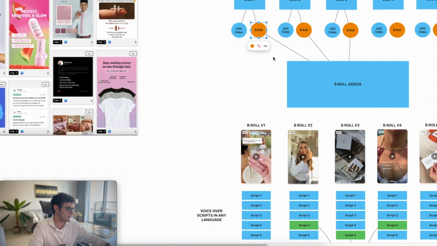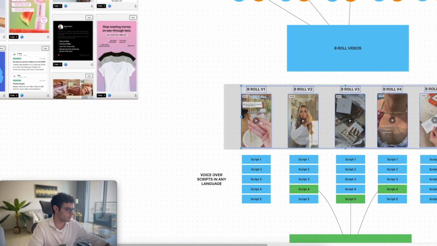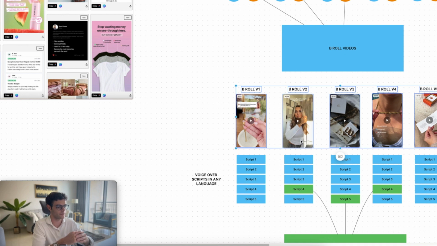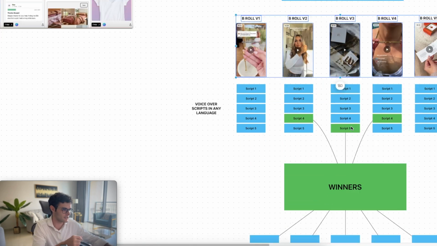What ends up happening, as I always say, is that you can scale with our B-roll videos and create multiple variations. And once you create multiple variations of storylines and you put all of these small little segments together, B-rolls, by the way, are small 3 to 5 second segments. So when I say 10 B-rolls, it's like 10 small 3 to 5 second videos that you can put together. That's what I mean. And then you can scale with AI scripts, and then you find winners.